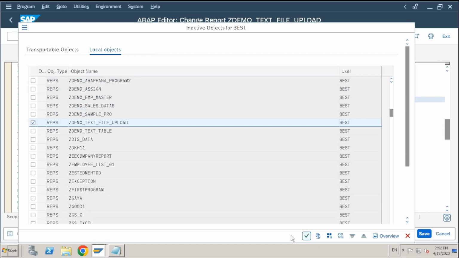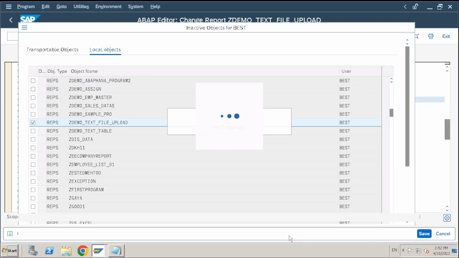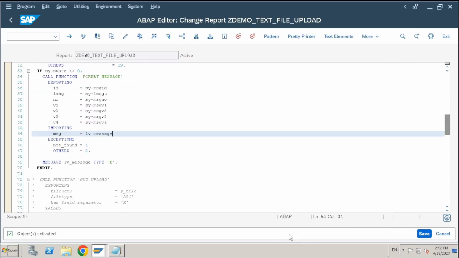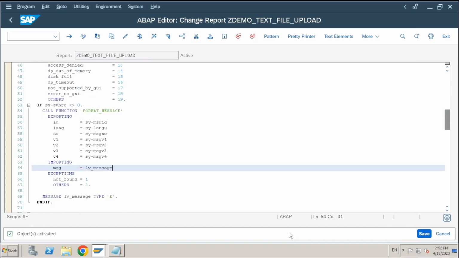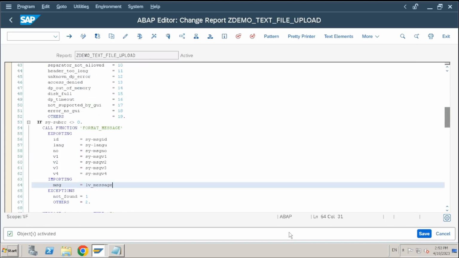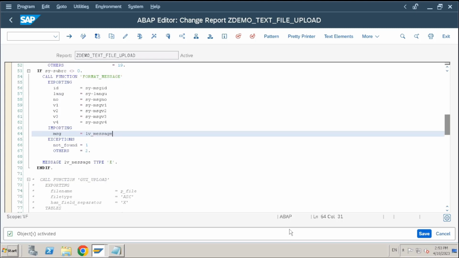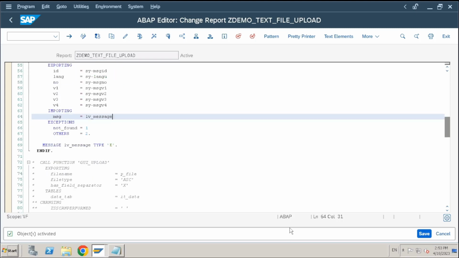Even in class methods also we can see this type of message calling, sir. Yes, message is common for any object. You can use messages in any object, class methods, function modules, anywhere.